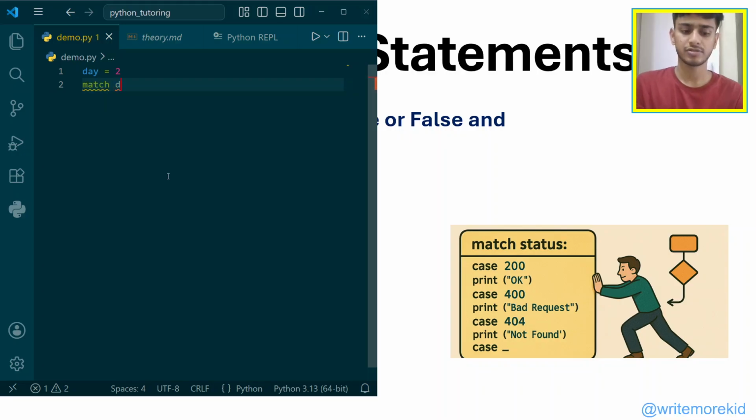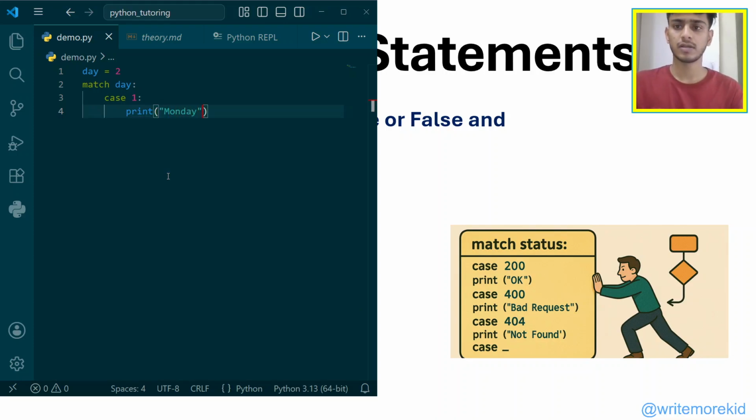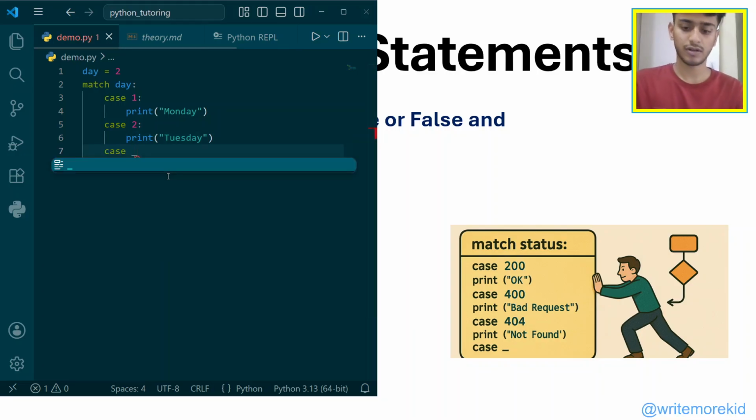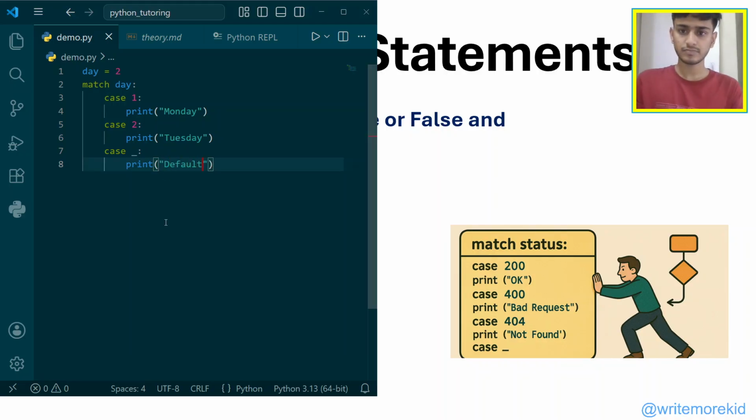Then we will match day, and then we will have cases like when it's Monday, case 2, print Tuesday, and then we will have case default.